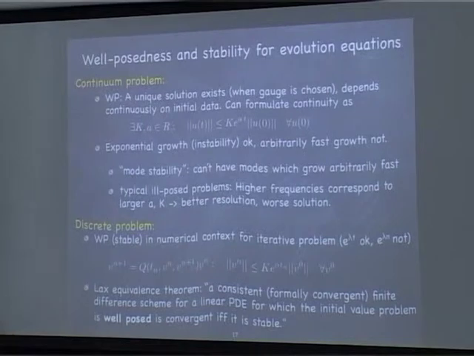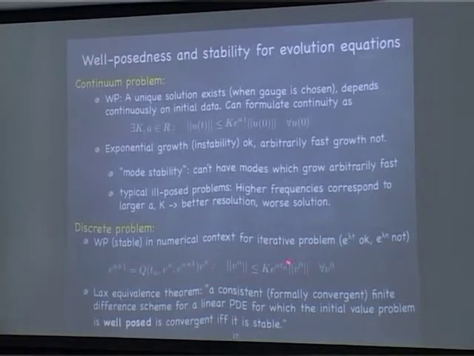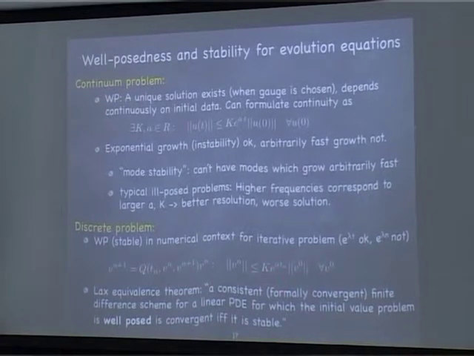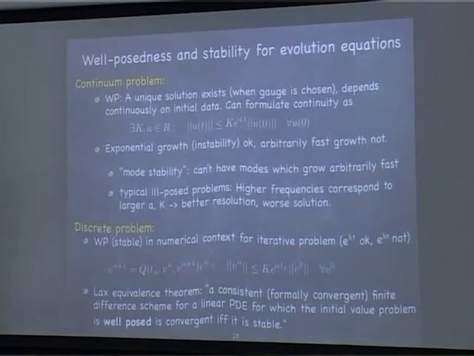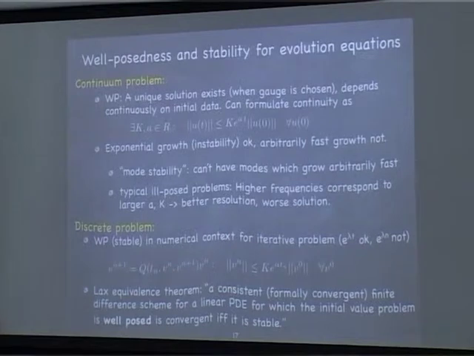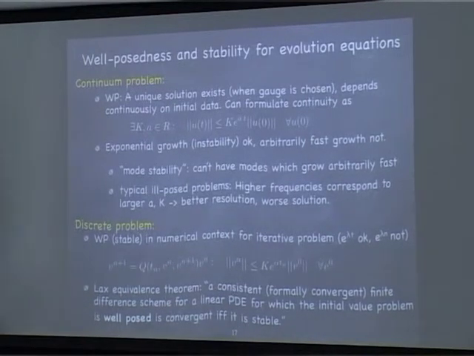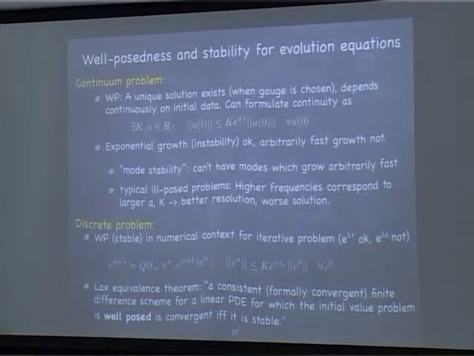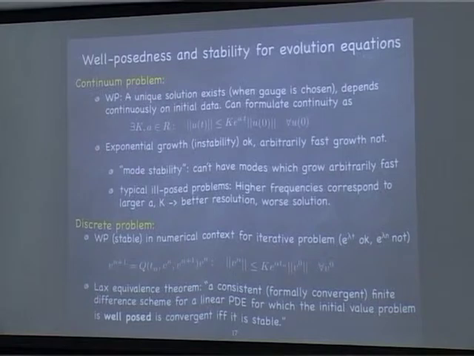The important thing here is that what appears here is e to the alpha t, and not, for example, e to the alpha n. So you could have exponential growth in your numerical solution, and if the growth is like e to the lambda t, that's okay, because the system may grow as e to the lambda t. What is not okay is that it grows like e to the lambda n, because then if you make delta t smaller, you have more time steps n, and it would grow faster. That makes no sense, because then this growth is not physical.